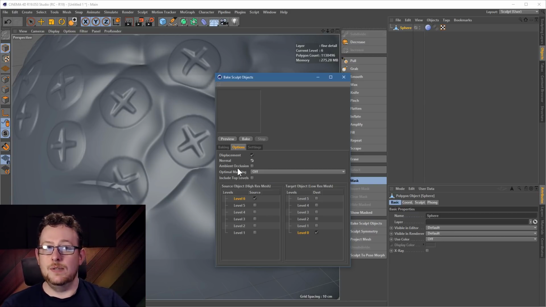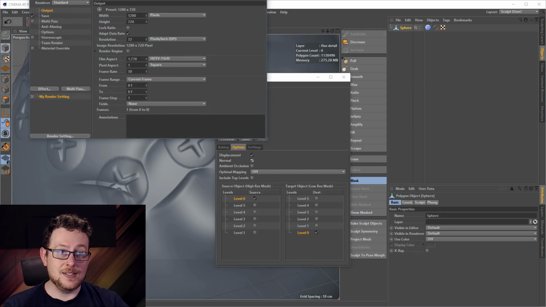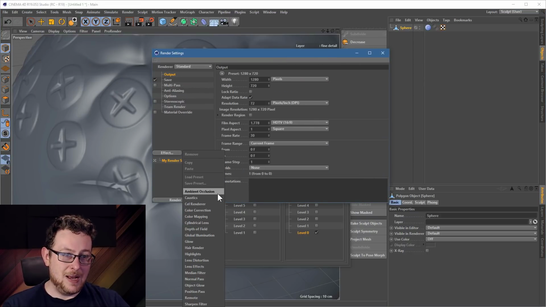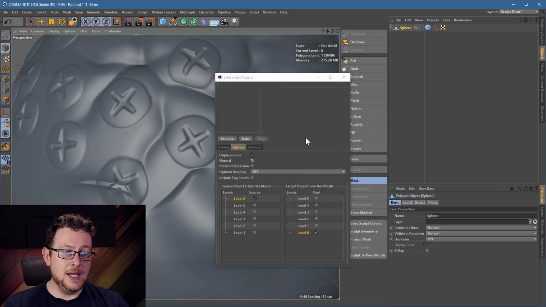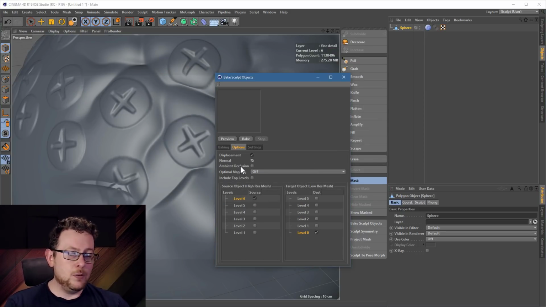Now this wouldn't be much different from you jumping into your render settings and saying, hey, I want some ambient occlusion, or doing it through a material yourself, but this would bake it and make it permanent. So it's optional. I will say this will slow down the baking process quite a lot. This process already takes a minute or two at the best of times. This would sort of double it or triple how long it takes, so it adds a little while.